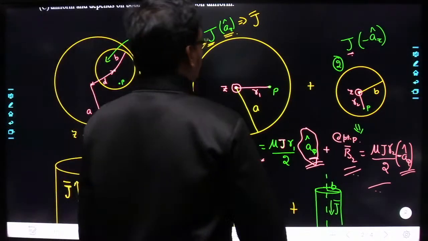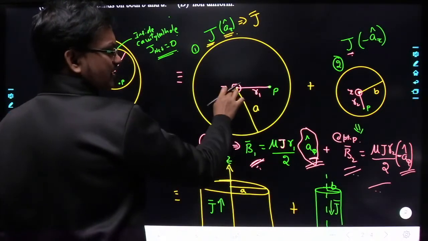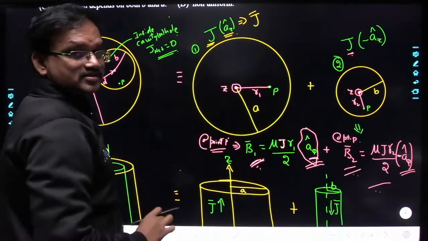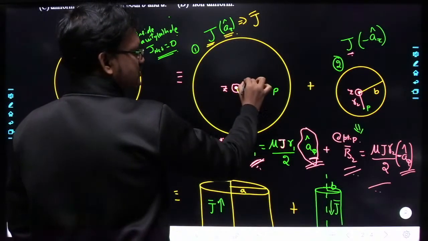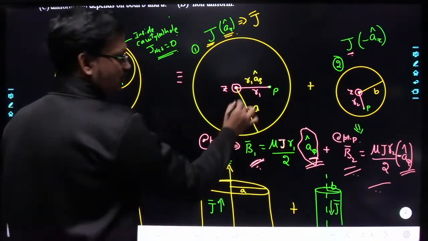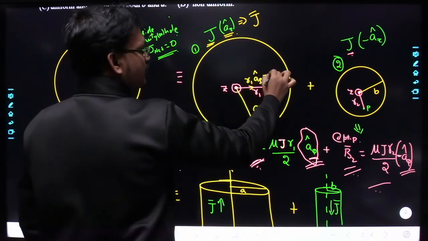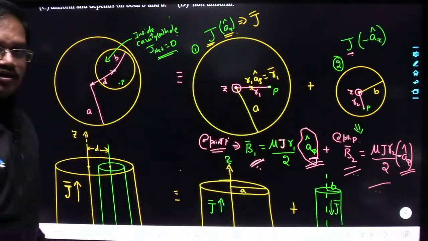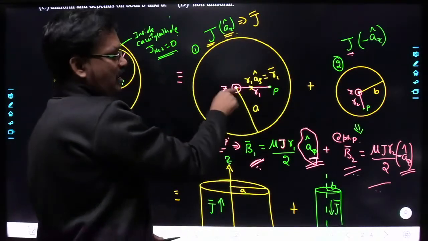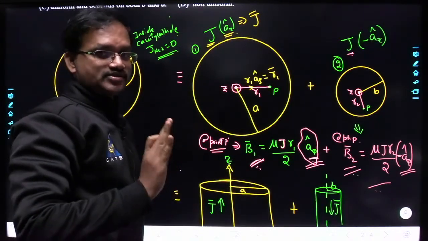Next, this R1 is nothing but the radial distance from the center of the cylindrical wire. So this R1 is along the aero cap direction. So R1 aero cap, you can write simply as R1 bar. This is the radial direction, this is along the phi direction, and this is along the Z direction. You have to remember the cylindrical coordinate system.